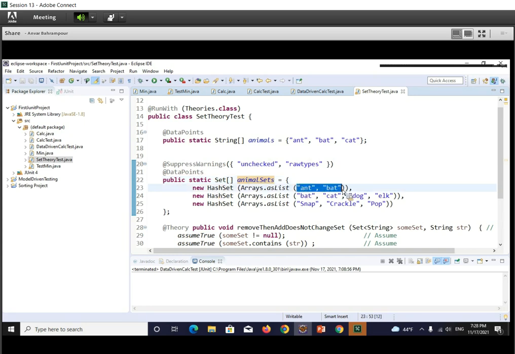The first set includes two strings. The second one has four strings, and the third one has three strings.